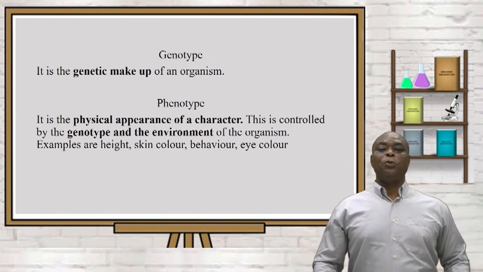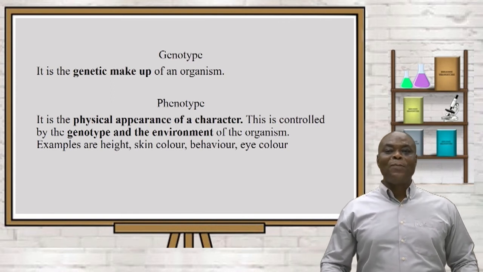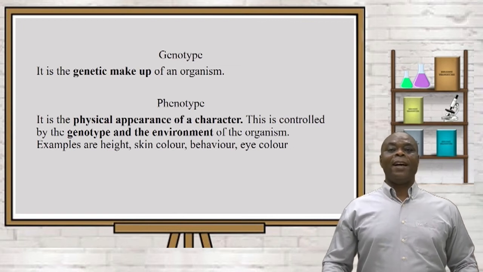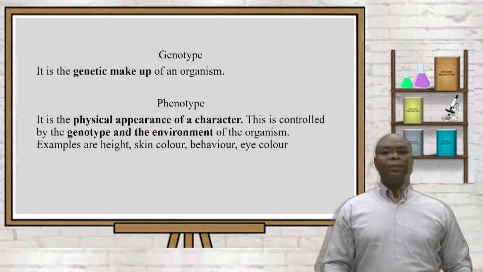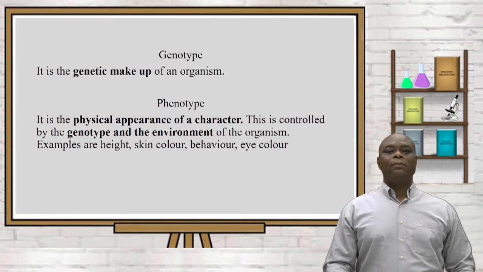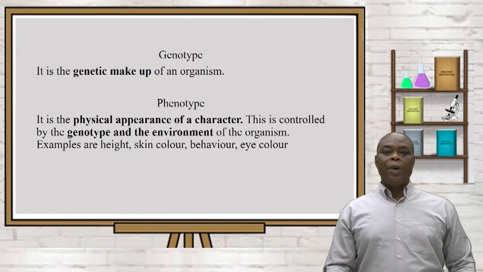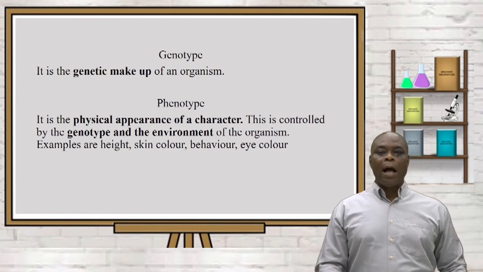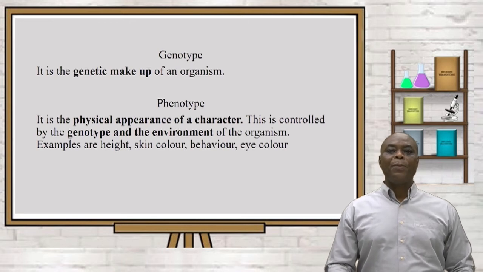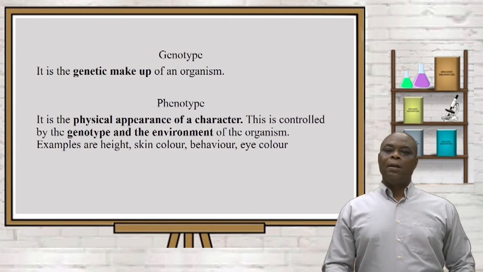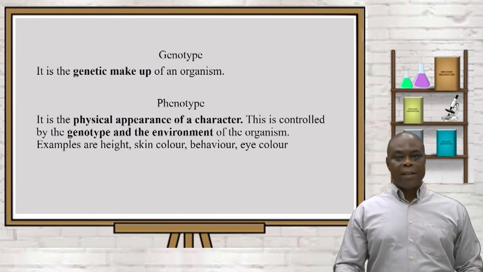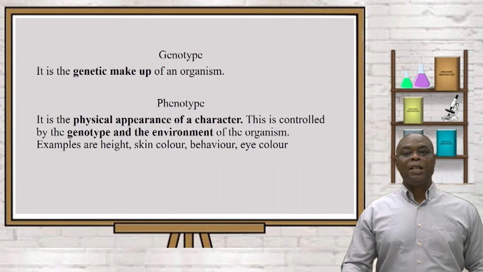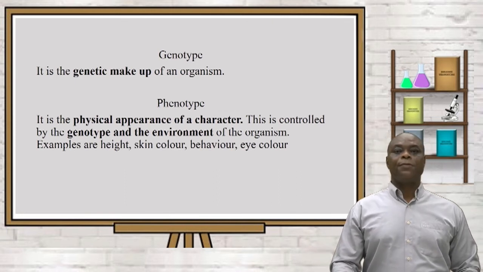Another is behavior. We inherit behaviors from our parents, but the environment in which we find ourselves can shape the behavior. It can become a good behavior or bad behavior if you are among bad friends. The next is the eye color. We inherit eye colors from our parents. For example, most of us blacks have brown eyes because our parents have brown eyes. You may have seen some people with green eyes, blue eyes, and even pink eyes, which are all inherited from parents. But this can also be due to the environment in which we find ourselves.